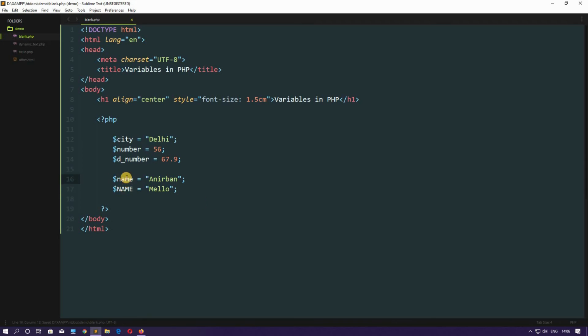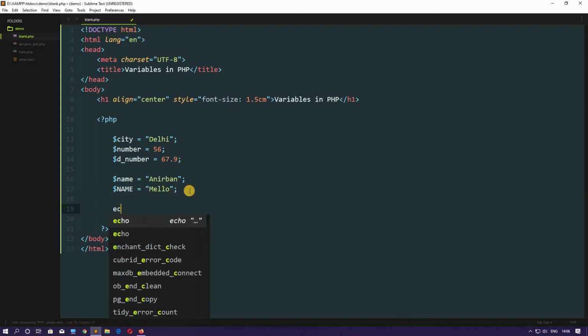So as you can see, these two variable names are the same, both are name and name, but this one is in lowercase and this one is in uppercase, correct? That means they both are different. This is a different variable and this is a different variable.